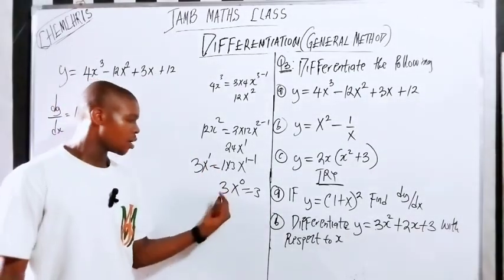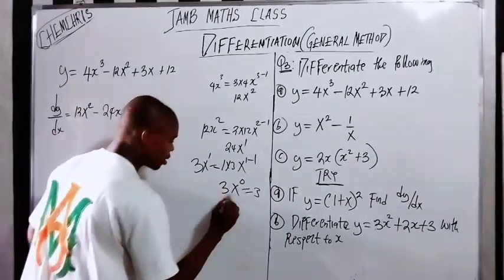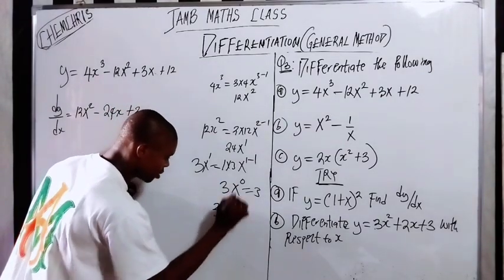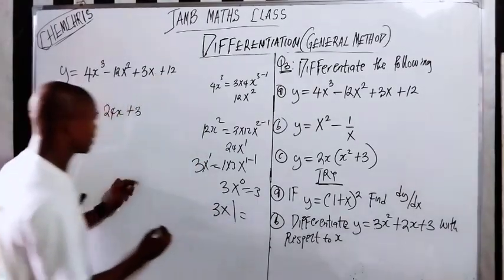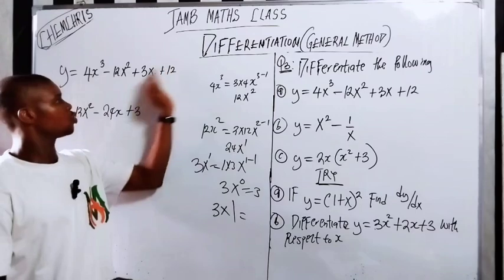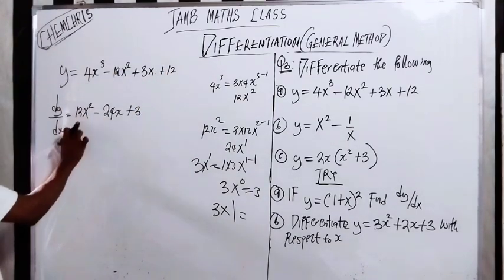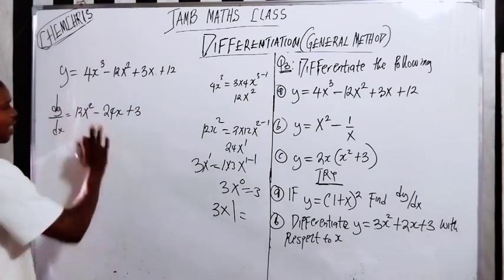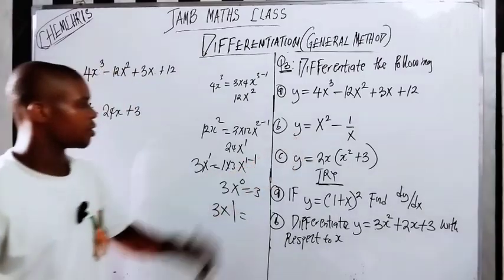So remember anything raised to 0 is 1. So it would be x times 1, which is 3 times 1, because 3 times x to the power 0 is 1. So x raised to 0 is 1, and that is what you get here. Now, whenever I say a constant, its derivative is always 0, so you ignore it. So when you differentiate here, we have 12x squared minus 24x plus 13. That is it. Do you understand? Now, let's try the B part.